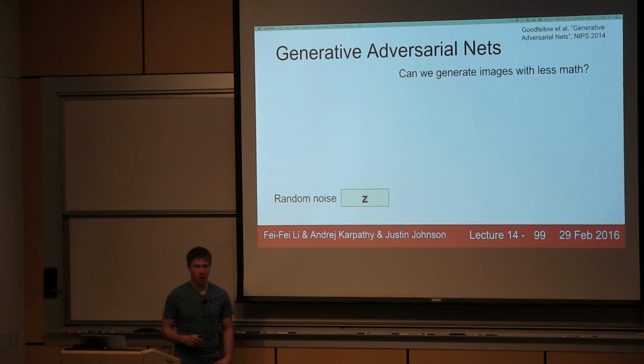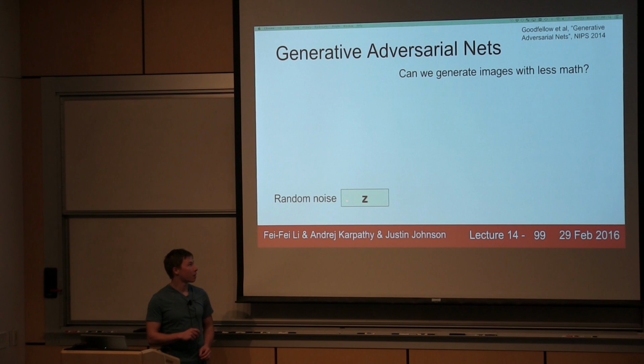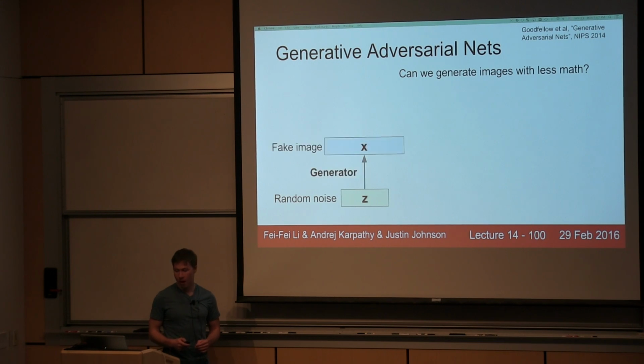So the idea is that we're going to have a generator network that, well, first we're going to start with some random noise that probably is drawn from a unit Gaussian or something like that. And then we're going to have a generator network. And this generator network actually looks very much like the decoder in the variational autoencoder, or like the second half of a normal autoencoder, in that we're taking this random noise and we're going to spit out an image that is going to be some fake non-real image that we're just generating using this trained network.